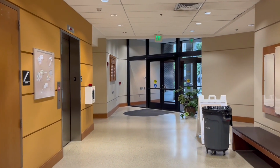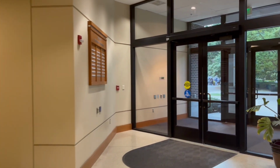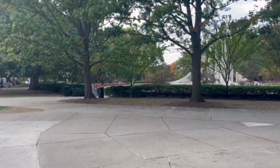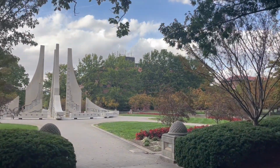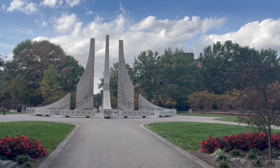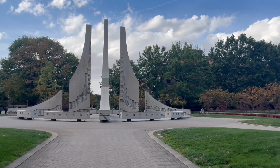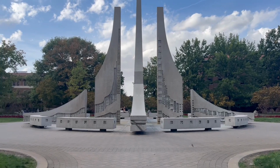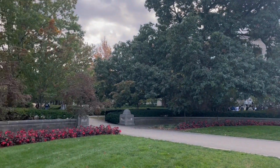As we head out of the mechanical engineering building, we will be walking out onto Engineering Mall, named appropriately so as it is home to a large portion of the engineering buildings on the Purdue campus. The heart of Engineering Mall is the engineering fountain in front of us, also a centerpiece of the Purdue Fountain Run, which is a Purdue tradition that takes place at the end of incoming freshman orientation week, also known popularly as Boiler Gold Rush, where all incoming students get to run through this fountain as well as a series of other fountains alongside the rest of their incoming class to signify the start of their time on campus as Boilermakers.